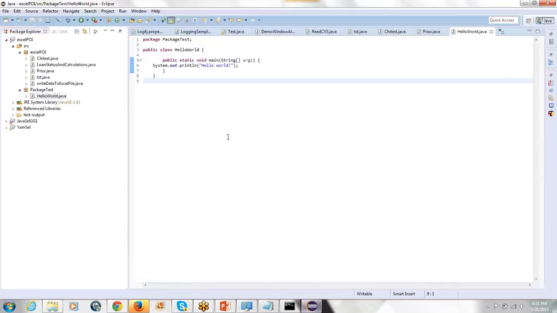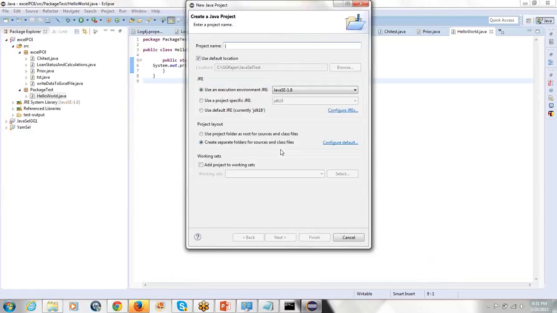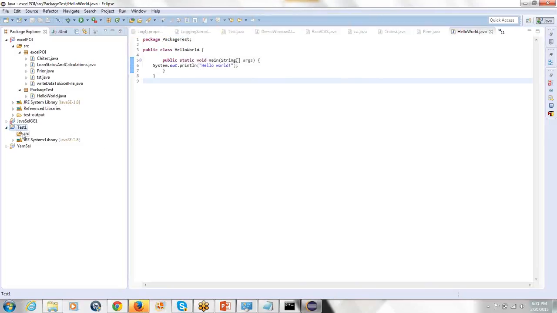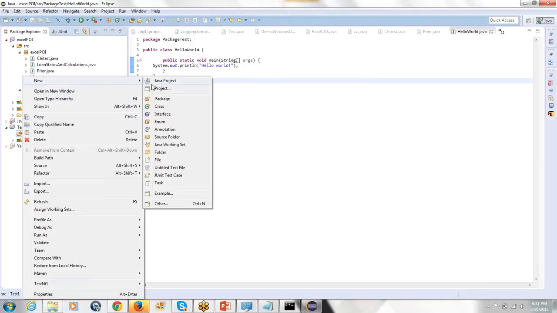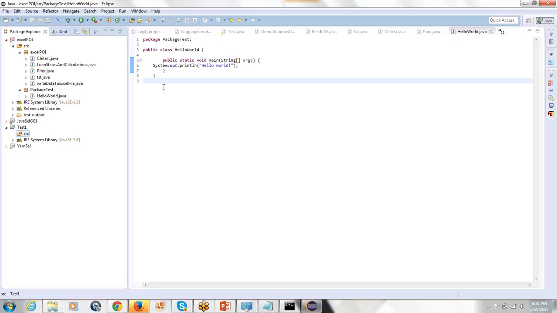Okay. So try to install this Eclipse. Once you install Eclipse, you can say File, New, Java Project. You can give your own project name, test one or something. If you create the project, it will come like this. Then you can say new package and the class. If you create the class, automatically it will ask for the package name also. You can give the new package name, and then give the class name, and then start writing the code like this and test it. Okay, it's not working because of my system problem. I need to figure out why.